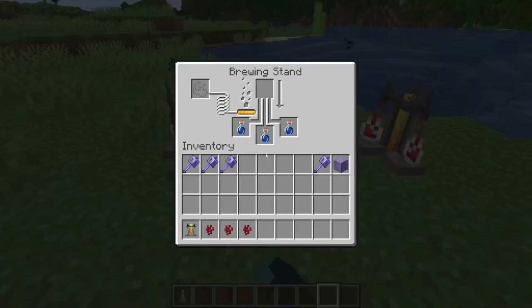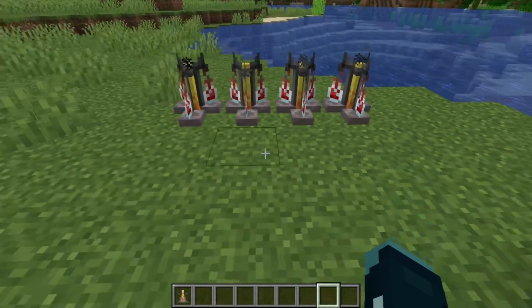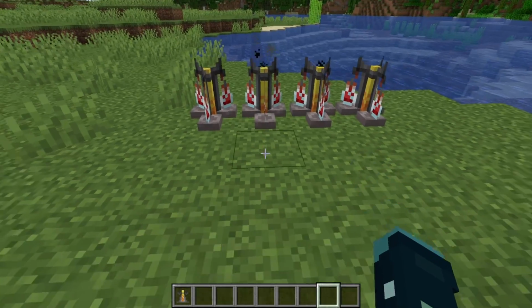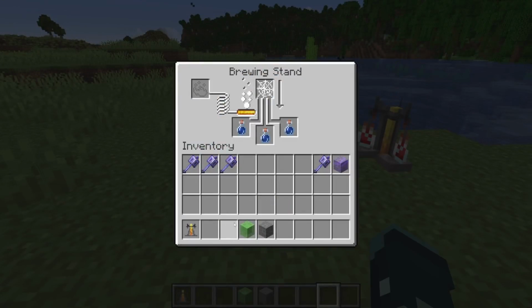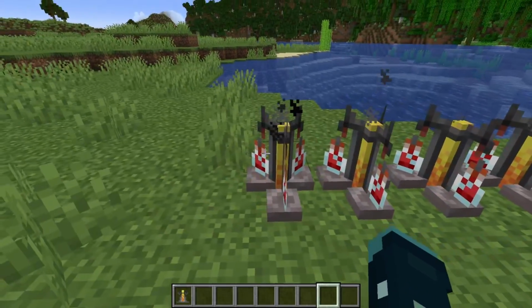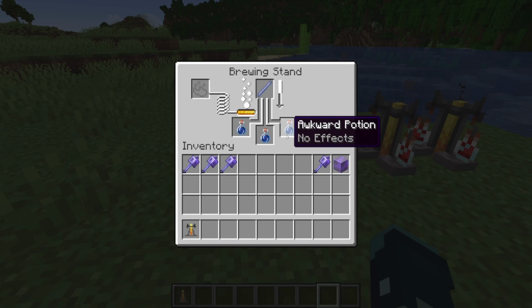In today's snapshot, Mojang has also added 4 brand new potions to the game, all of which can be brewed using a certain item and an awkward potion, which I'm making now. Now, all 4 potions are really unique and are different in their own ways. So first up is the Wind Charge potion. This can be brewed with a Breeze Rod and awkward potion, and what this one does is affected entities will emit a wind burst upon death.